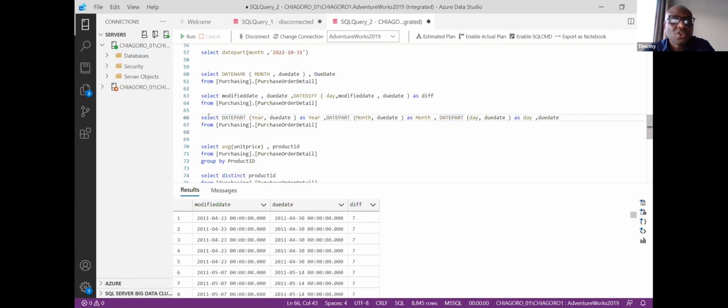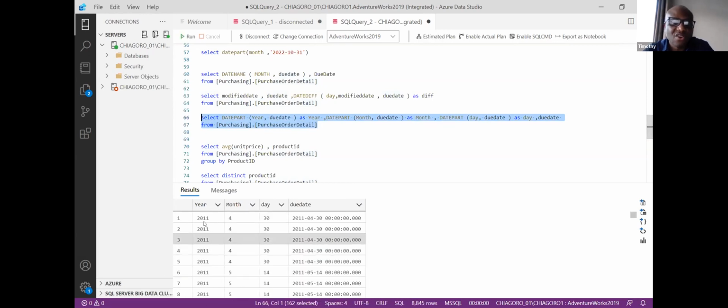information. Okay. So I have talked about date part: you use year if you want the year, month for the month, and so on. So if we run a case like this, you're going to see it's 2011, 4th April, 30, and this is the actual date. This is actually storing it as a datetime. If you store it as a date, it will remove these other things in there.